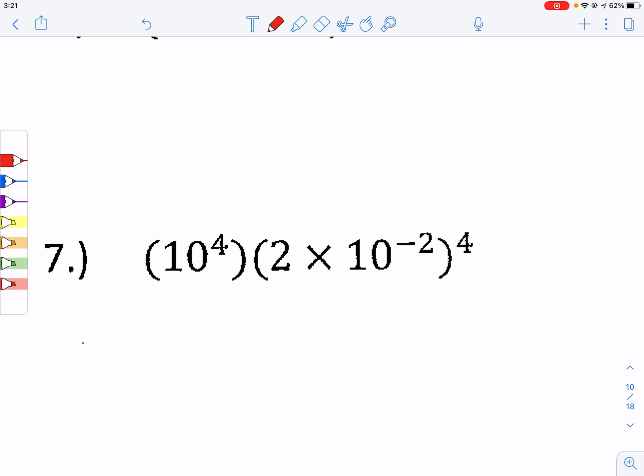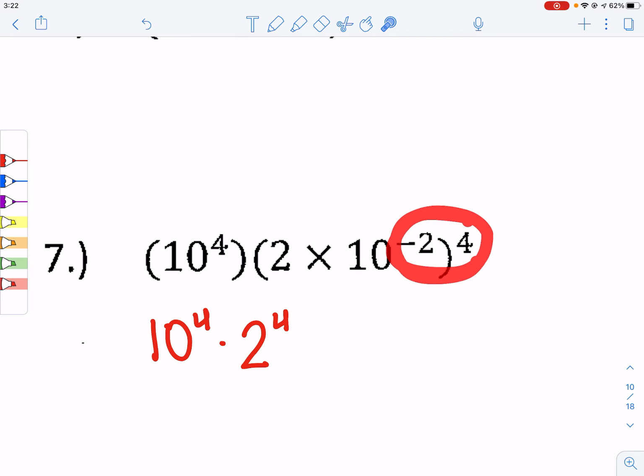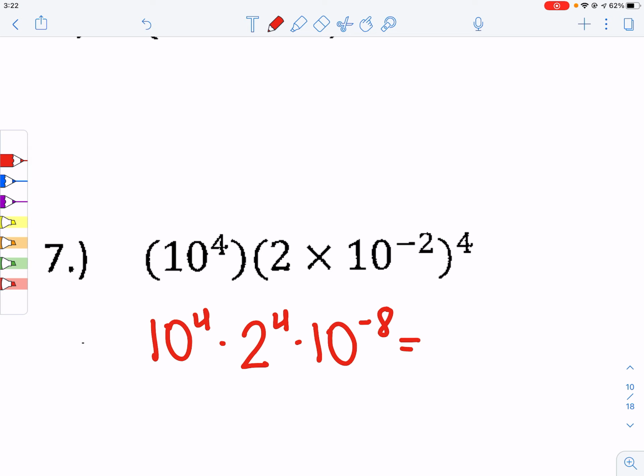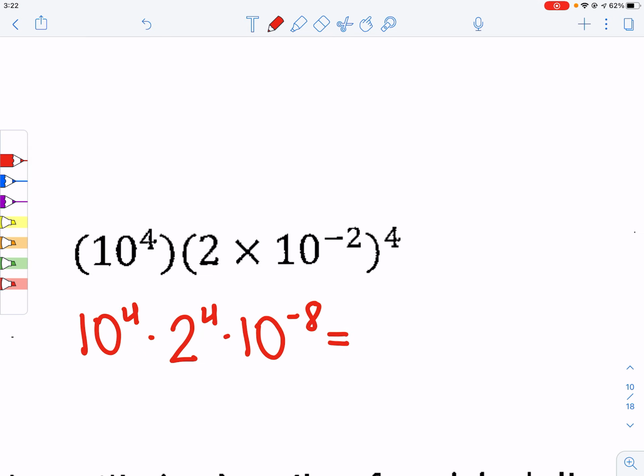So for question number 7, again, you take this exponent out here, and you bring it to both of the factors inside. So bring down your 10 to the 4th. Okay, we have a 2 to the 4th now, because we're taking this and bringing it here. And then I'm just going to do this in the same step. I have a power to a power. So I'm going to make this -2 times 4 is -8. So I'm going to write it like this. Okay. All right. Then from here, I need to do 2 to the 4th, and you can put it in your Desmos or just multiply it out. That should give you 16.